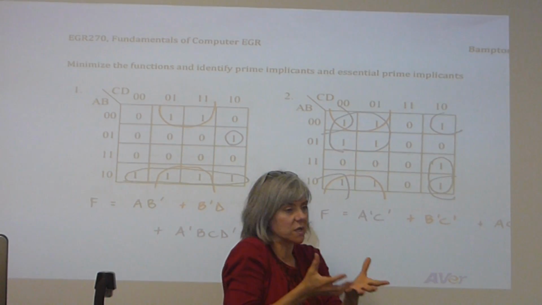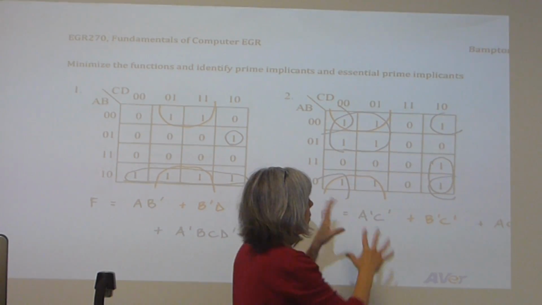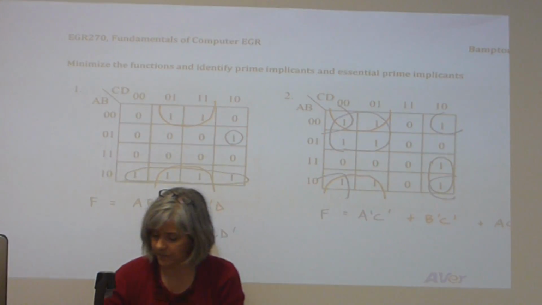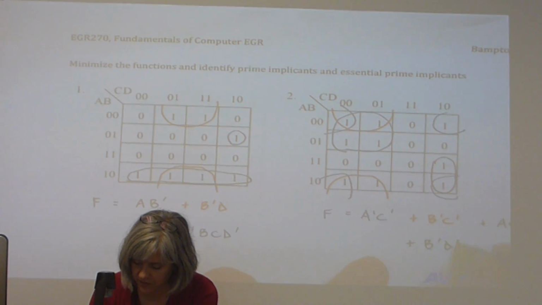That means they OR together to be 1. So I don't need to include them. So what stays the same? B is 0 and D is 0. So that's B is 0, D is 0. That's the 4 corners.